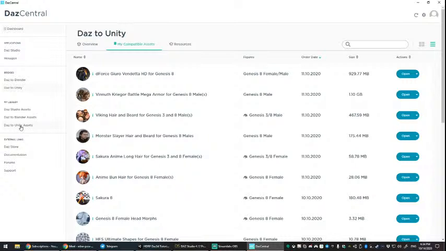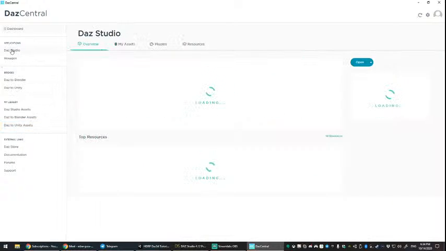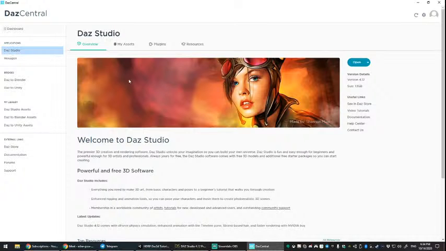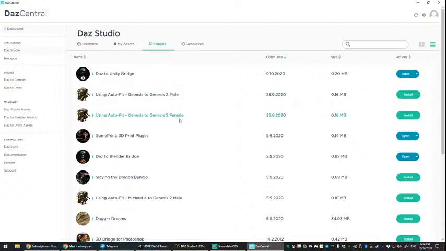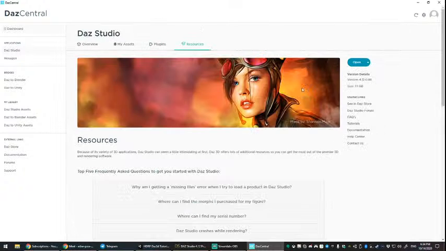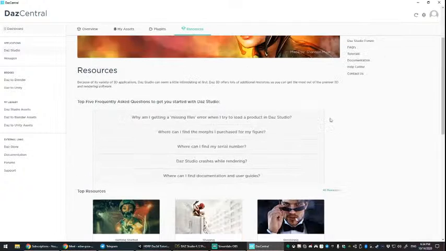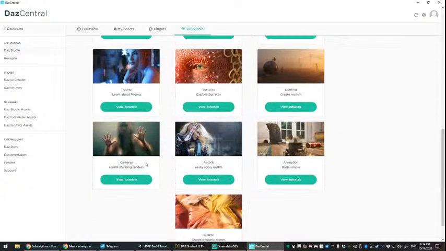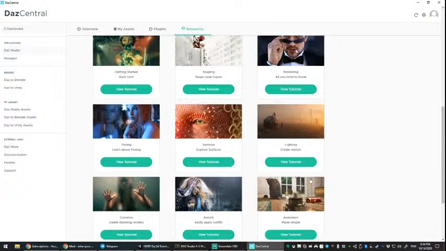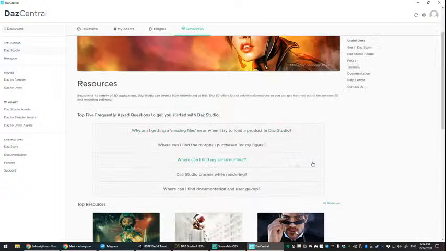There's also an Unreal bridge that I've never actually messed with before, but apparently it's pretty good too. From here, you also have your assets, you have the different plugins, and you have resources, which are good. There's tutorials and stuff for all the different aspects of actual Daz itself.